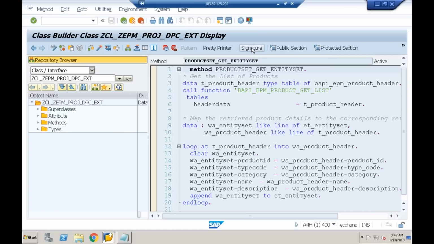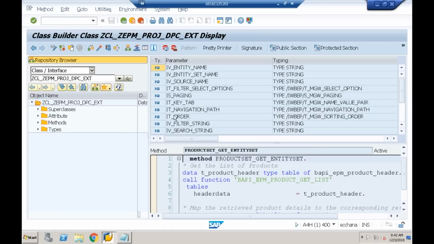If you see the signature of this method, there is a parameter it underscore order. So I need to consider this parameter. We have to write the logic in such a way that I address all these parameters. As a consumer, I may use the service URL without order by, or with order by. I don't know that, so I have to check whether my request contains these values or not. We are going to see this implementation in the next class, how to achieve order by functionality.